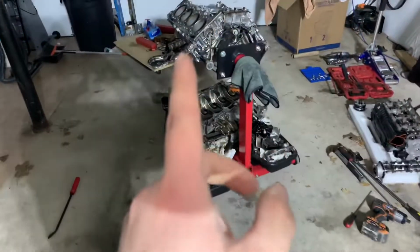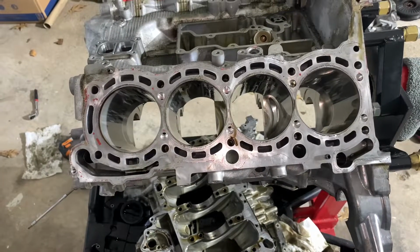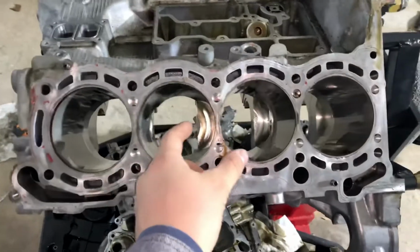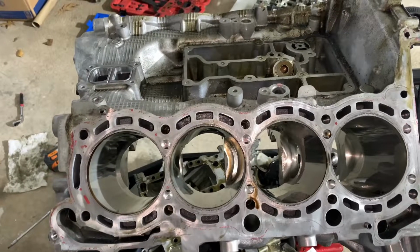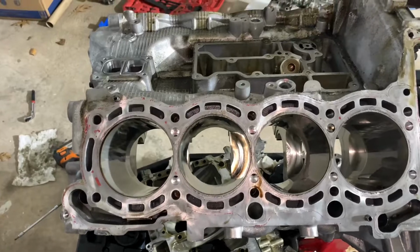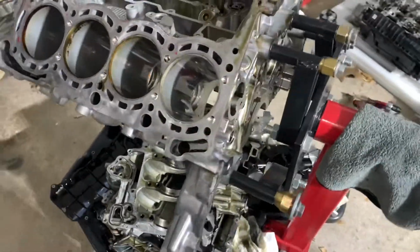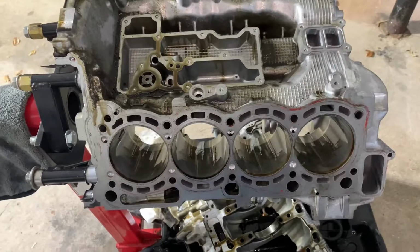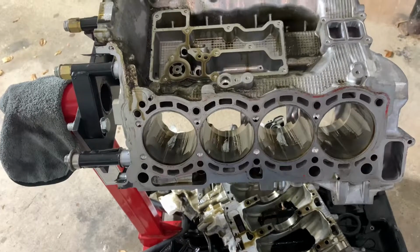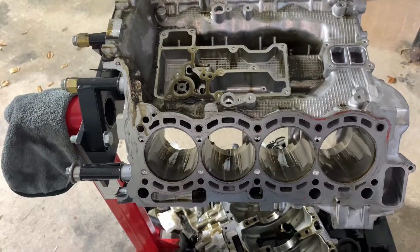Next step is sending the block. Actually, I have to order the pistons first. Most likely I'll go a little bit smaller size of piston, so that way we can add a little bit more thickness to the sleeve. I would say 83 millimeters, possibly. Yeah, probably 83, maybe 83.5. And this gives us a little bit thicker sleeve for better performance, so we can try to boost this engine a little bit higher than it was before. With the forged pistons, rods and sleeves, we can probably go up to 30 psi, even 35.